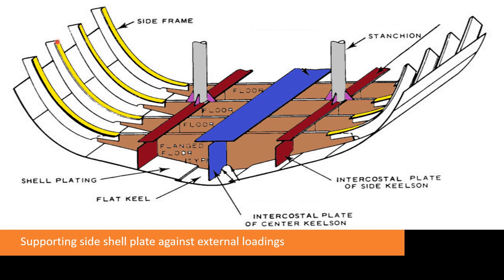And these are the side frames or the transverse frames. As you have seen in the previous slide, these are the deck beams. But in this case, these deck beams will be known as the side shell beams or the transverse frames. And same is the case here. So these transverse side shell frames contain the flange. The yellow portion is indicating the flange. So the flange basically enhances the bending strength of these frames.